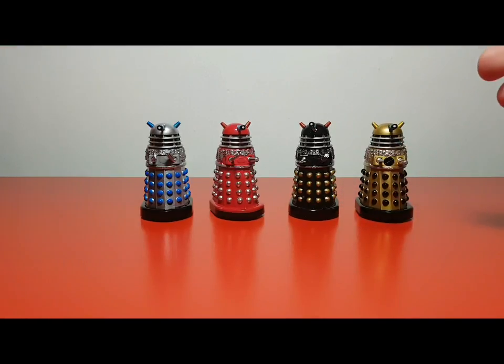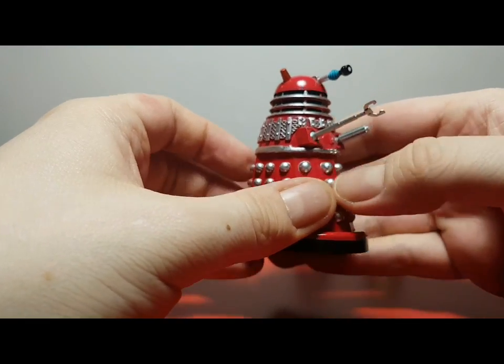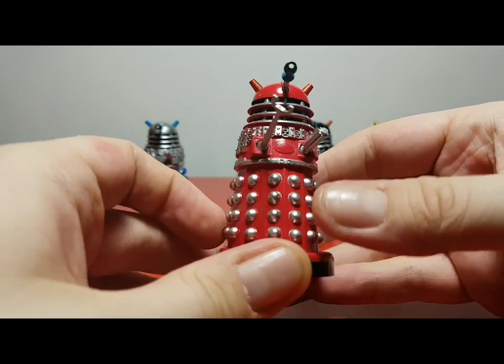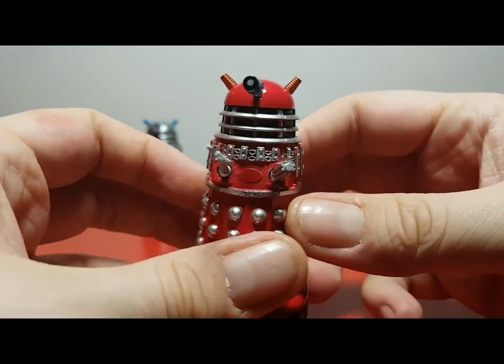So yeah, as you can hear, the sounds are absolutely fantastic. And if you just look at the detail on these, it's a little bit dusty still, straight out of the box, but look at the detail. It's unbelievable for something so tiny, a nice little model. The detail is absolutely fantastic, especially for something that's 10 years old.